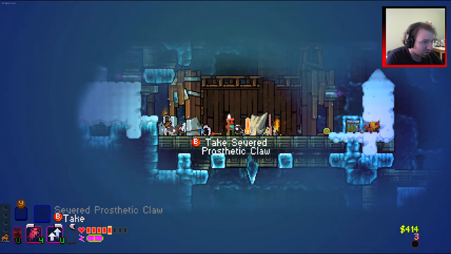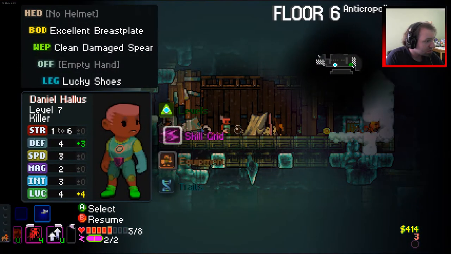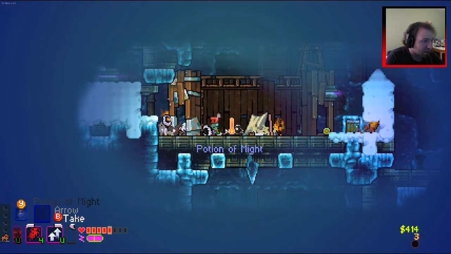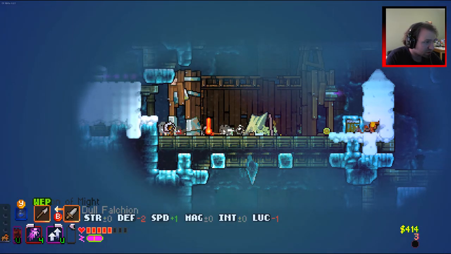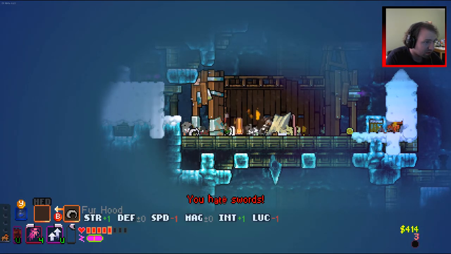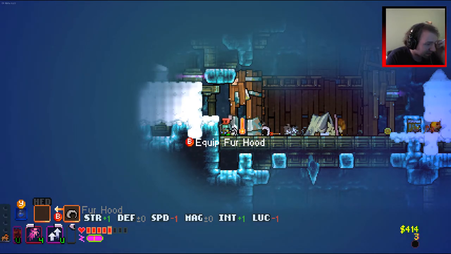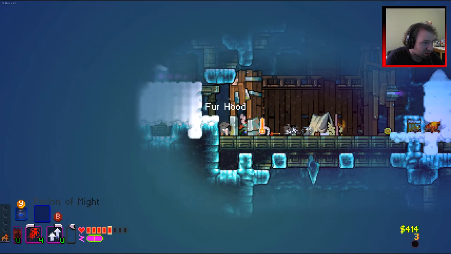Severed prosthetic claw. So I'm going to cut this off of someone. Yeah, I think it's just a fist weapon, really. Potion of Might. Hunters. A runic coat. We don't need anything in regards to keeping us warm. So much crap. Fur hood. Takes away speed because of strength and intelligence. Sure.